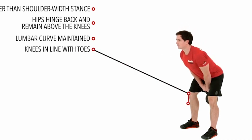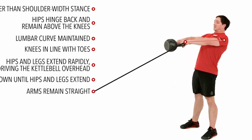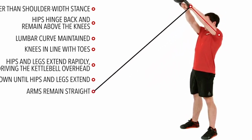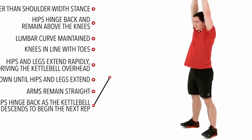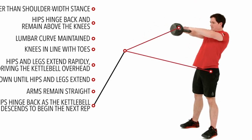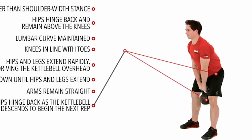The striking similarity between the American Swing as well as the Hawkins test is the internal rotation of the shoulders as well as flexion of the shoulders. Internal rotation of the shoulder in the backswing is not really a problem. However, once you bring the kettlebell overhead, your shoulder goes into full flexion. And since you have to hold on to a kettlebell with both of your hands, the internal rotation of the shoulder might still be existing. And this might lead to some critical impingement.